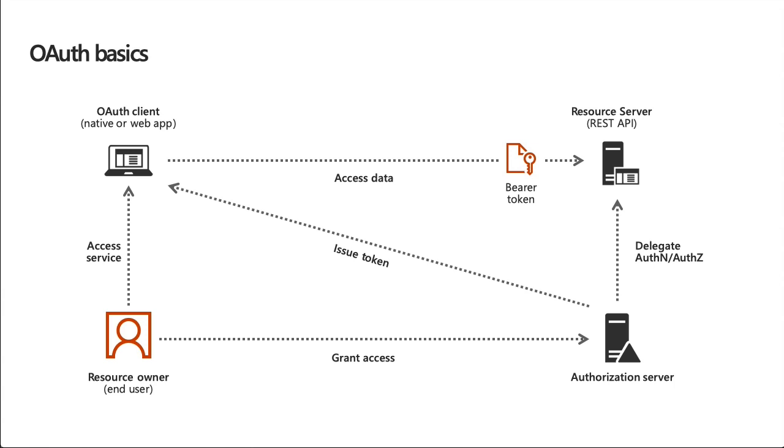And that access token will contain the user. It will contain the resource that the token is valid for, in our case, the Microsoft Graph. And it will contain all of the scopes or permissions that the user granted the application. And now, from the top left corner, the native app can then make an access data request over to the Microsoft Graph. That's the horizontal line across the top, going from left to right to the resource server, the Microsoft Graph.